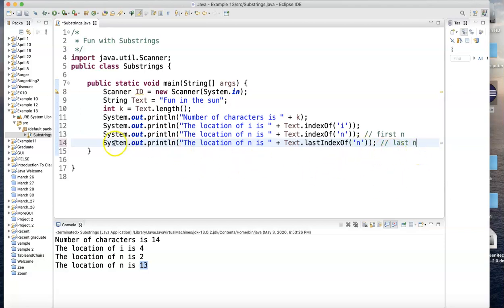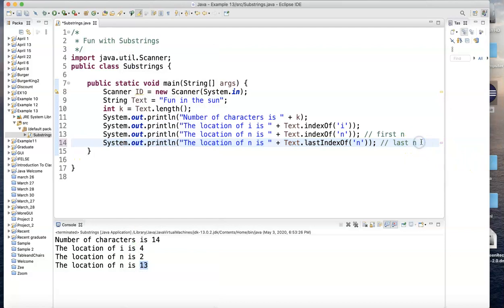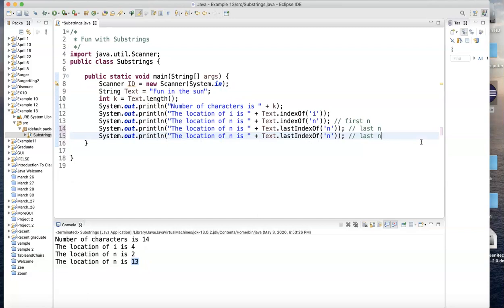And now let me copy this one again. Shrink the font a little bit there so I can write more stuff. So here we go, paste. If I go lastIndexOf, comma, after the third one, after the third character, that's 0, 1, 2, or I can say the first index.